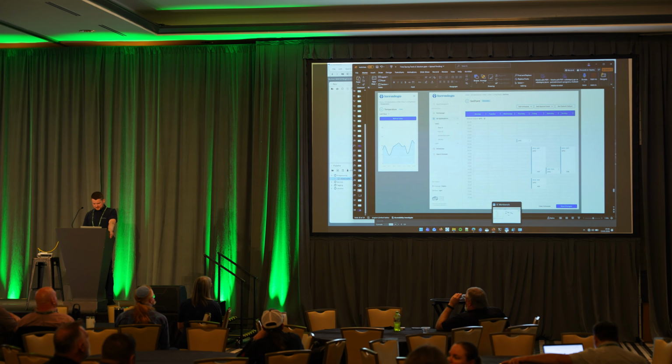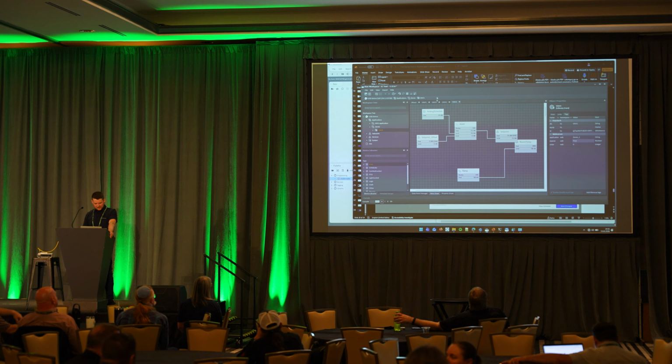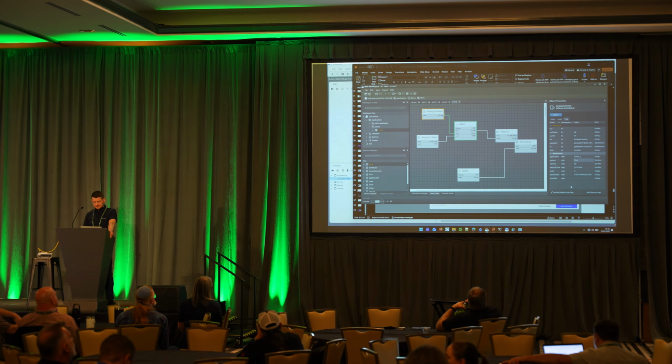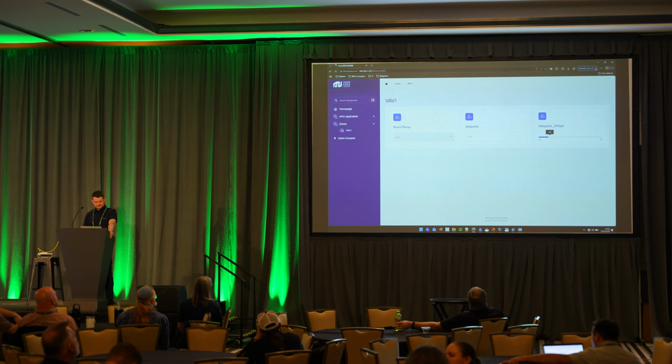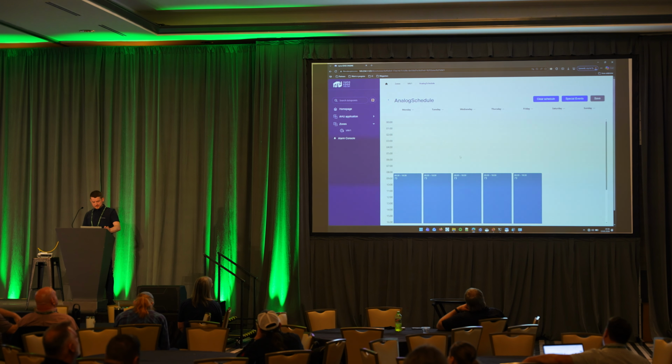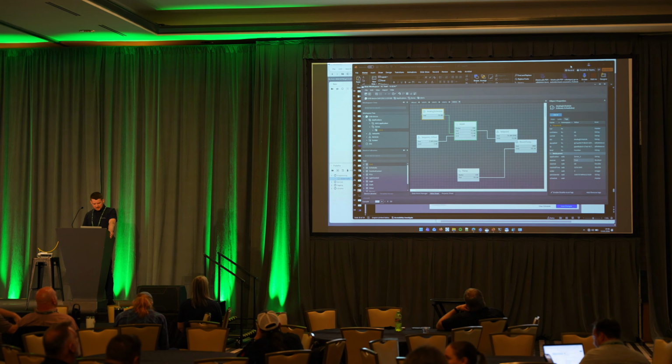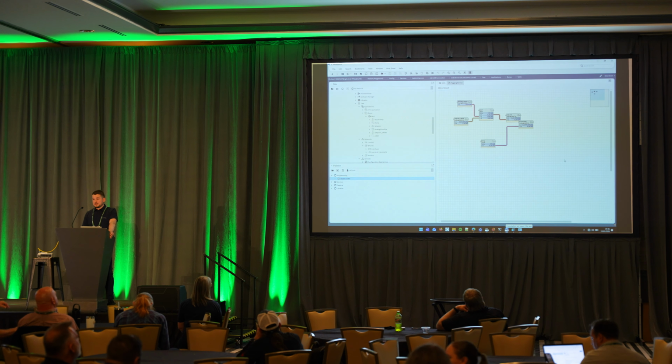So I can show you a demo for that here too. We can use the tool. We have our analog schedule. What you would do is just apply your auto tags to the schedule. We have the tags, so we should probably just refresh our page here again. And we should have our schedule. We can see in 54 minutes it's going to change to 68 degrees. So here you can operate your schedule directly from the web. You can save that logic to your standard palette if you want to use it later, so you can just use it like you would use the standard Niagara logic.